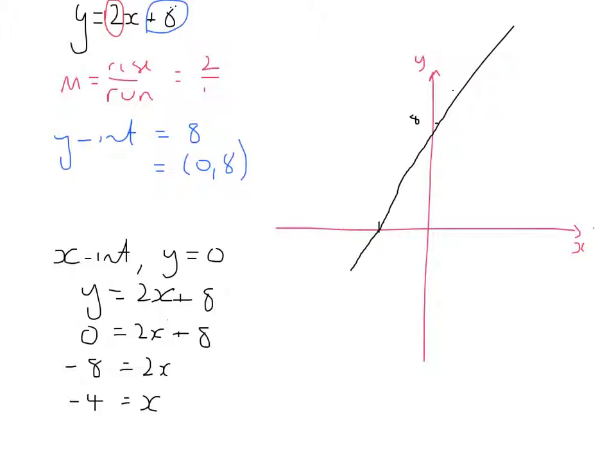So that tells us that the coordinate for our x-intercept is negative 4 and 0. And our y-coordinate will be 0 and positive 8. Looks like a negative there, I'll get rid of that again. 0 and positive 8. That's a sketch graph for that one.